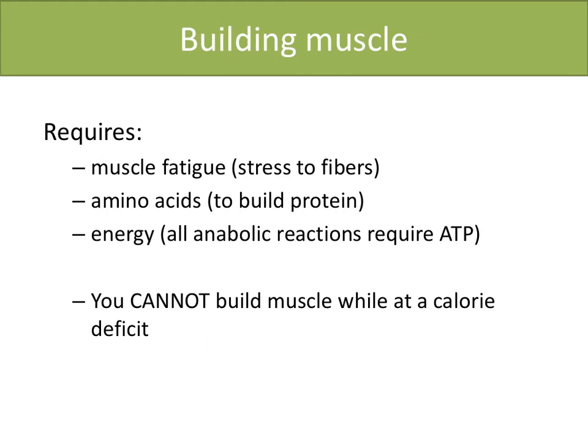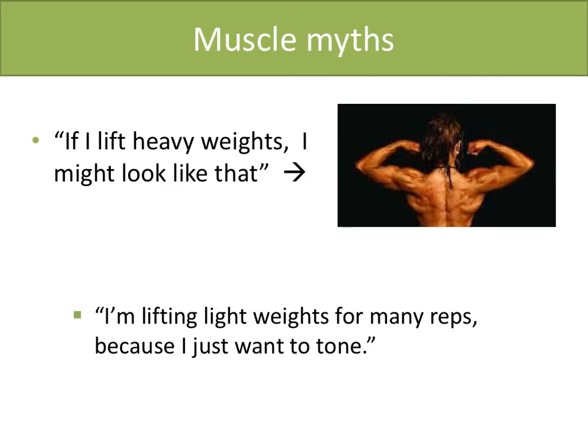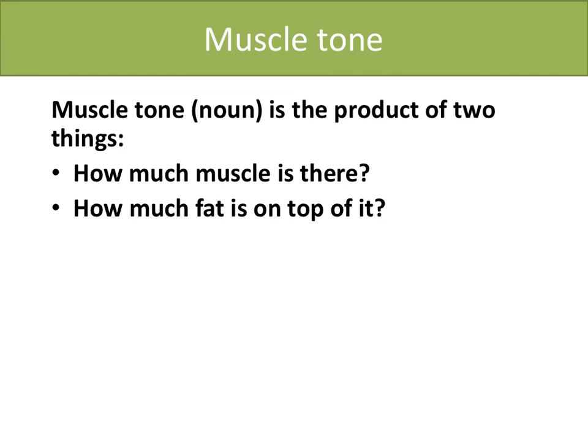Okay, so if I look, this is a myth, if I lift heavy weights, I might look like that, or if I'm lifting light weights for many reps because I just want to tone. Muscle tone is actually a product of two things: how much muscle there is and how much fat on the top.